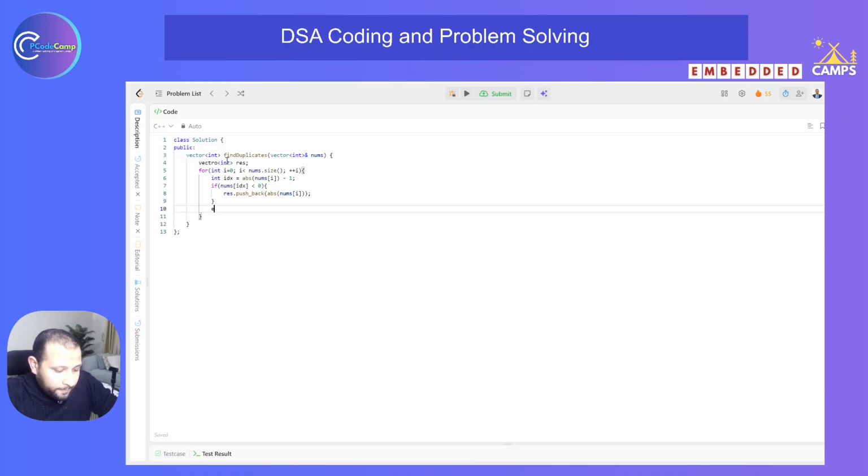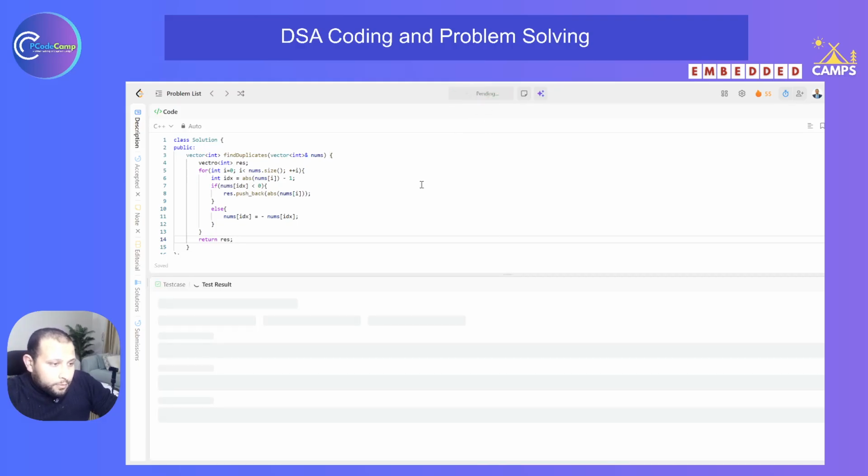Else, nums of index equals minus nums of index. And then I will return the result.